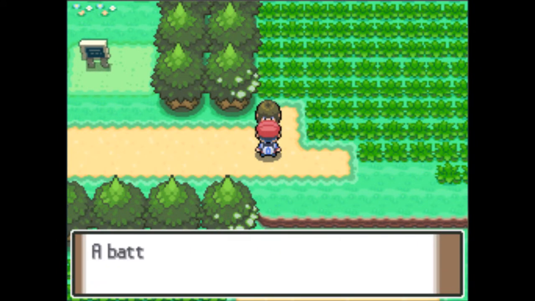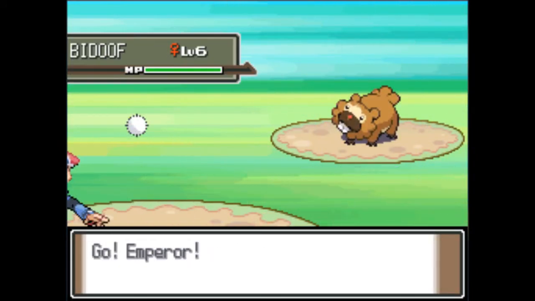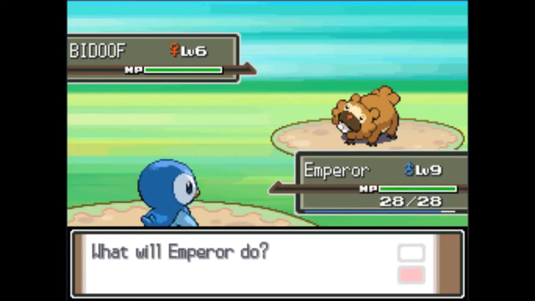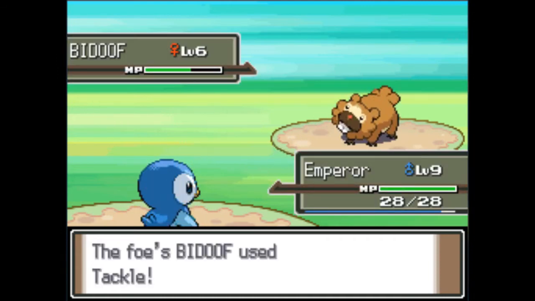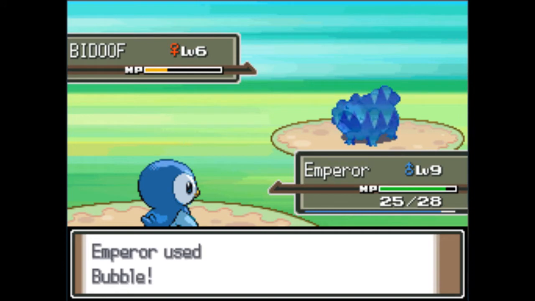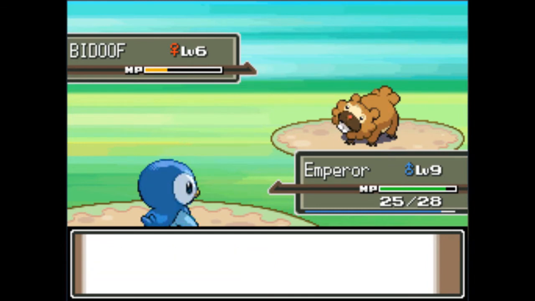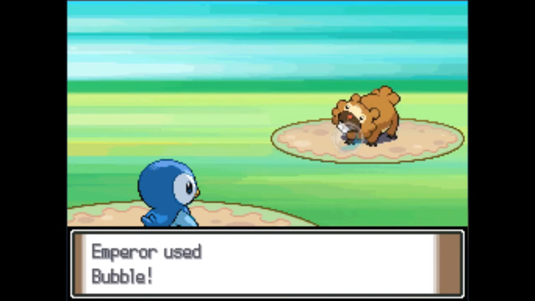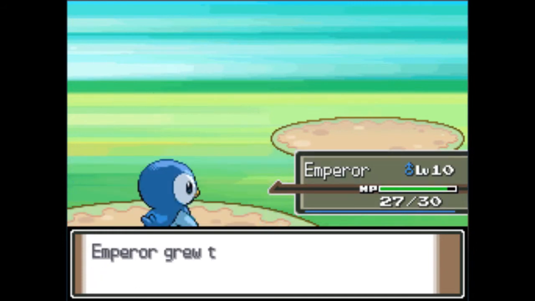Another trainer battle. I spy a Lass trainer. A battle, please. Well, seeing as you asked so nicely, I guess I can't say no. Lass Natalie sent out Bidoof, level 6. Okay, I'm pretty sure these are the normal trainers in Pokemon Platinum, but yeah, I'll still take them out. Bubble again, Piplup. Let's do this. That's right, you get your speed lowered. And we'll take care of it, grow to level 10, and be done with this. Really need to catch another Pokemon. Soon I'm going to be too strong, I'm going to kill it in one. Way to go, Emperor. Level 10.